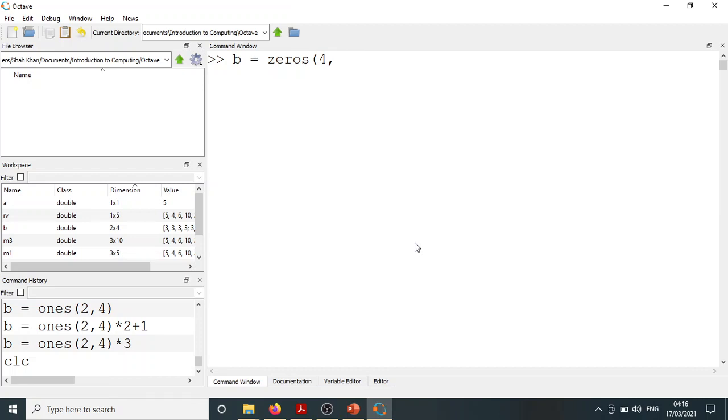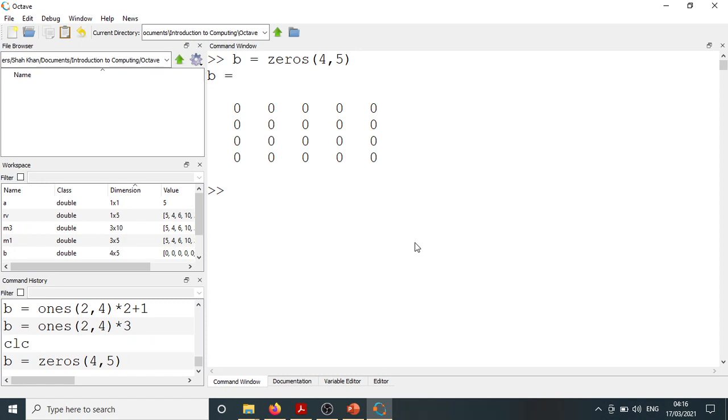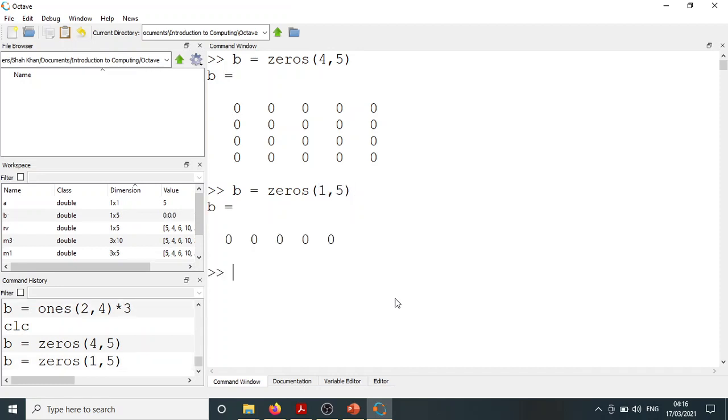Say, if you want a matrix of order 4 by 5, it will create a matrix of order 4 by 5 containing all zeros. If you want a row vector, you can specify that you want a row vector of all zeros. If you want a column vector, you can specify that as well.